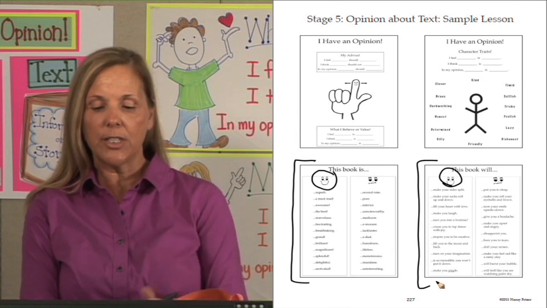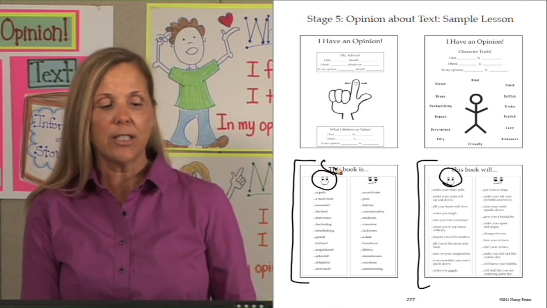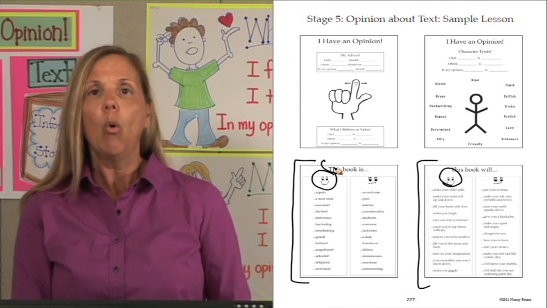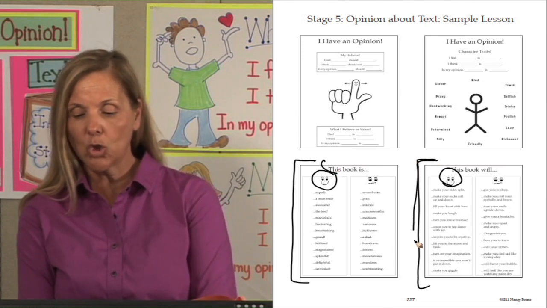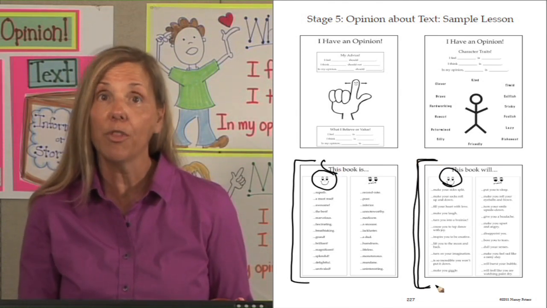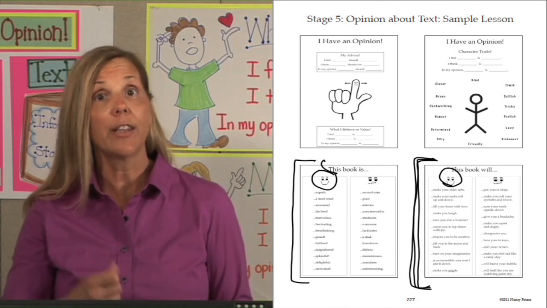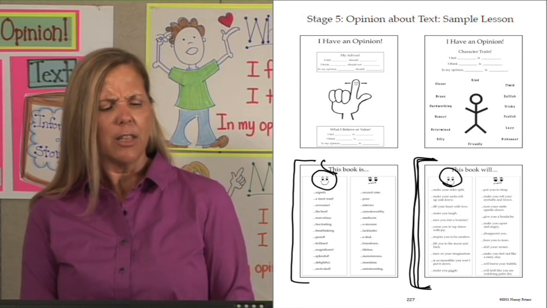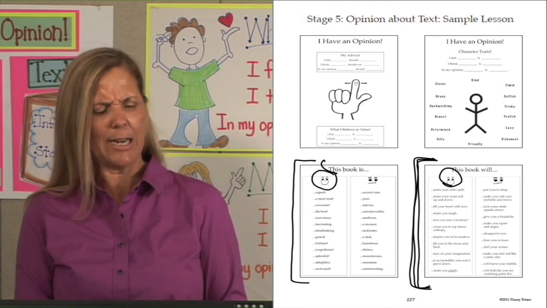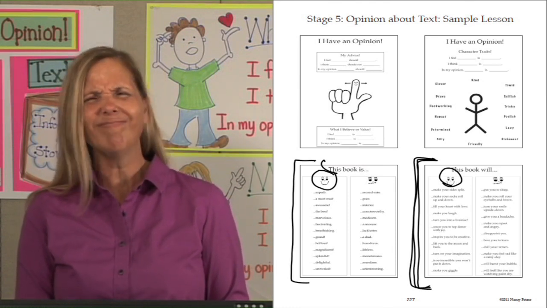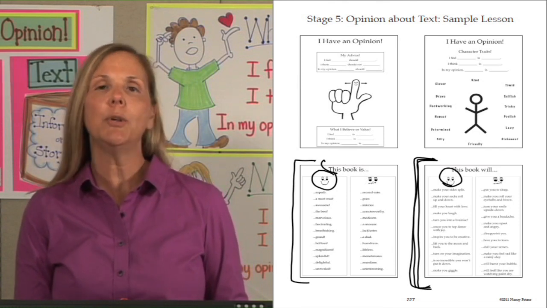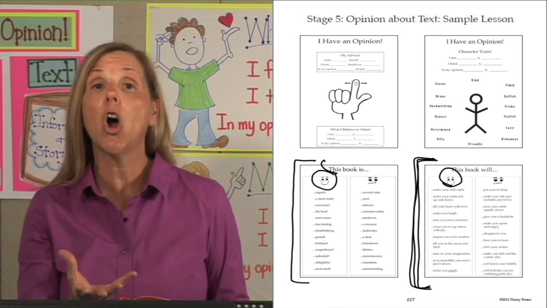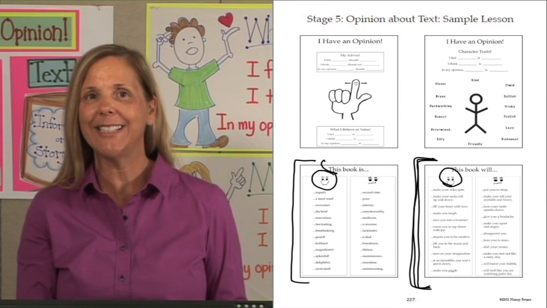So this snappy ending, we could say to the reader what this book is, how it's superb, a must-read, the best, fascinating, breathtaking, magnificent. Or I can tell the reader with the next tool what the book will do for them, what effect the book should have on the audience. This book will make your sides split. I don't know about that. This book will make your socks roll up and down. I don't know. This book will turn you into a brainiac. This book will lift you to the moon and back. Hey, let's use that one, but let's change it. This book will lift your heart to the moon and back because it was filled with kind and caring characters.